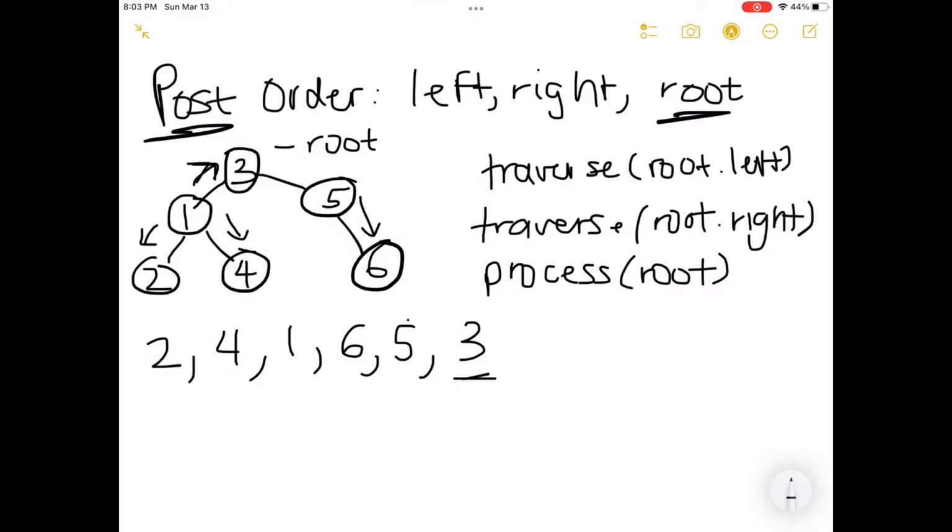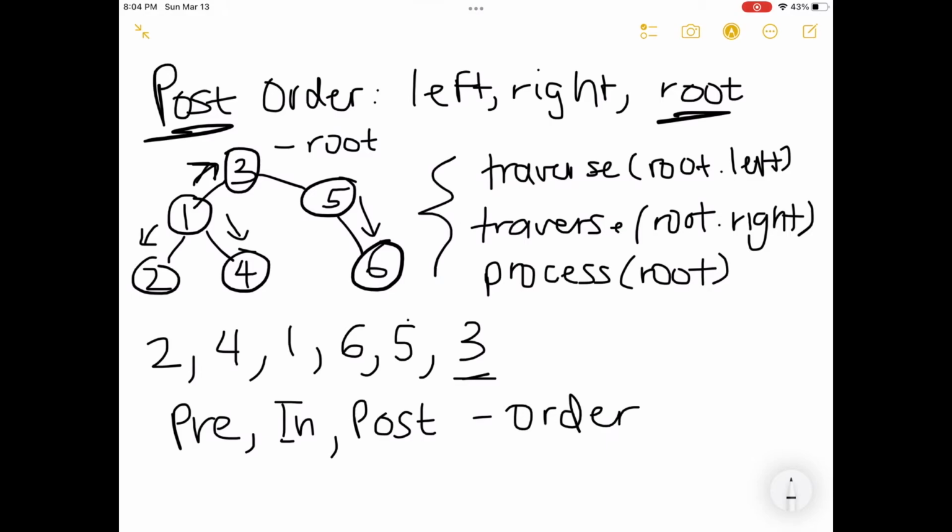And this is why it's a depth first search as well. Any of those 3 algorithms that we talked about, the pre, in, and then post order, all of these are recursive because you're basically repeating the same process, and we're calling the same function here twice. So it's a recursive process. And so that's how you do a post order traversal.